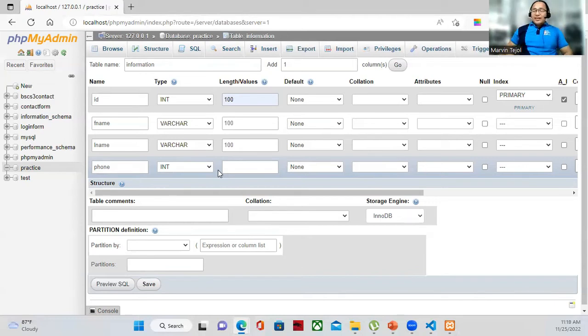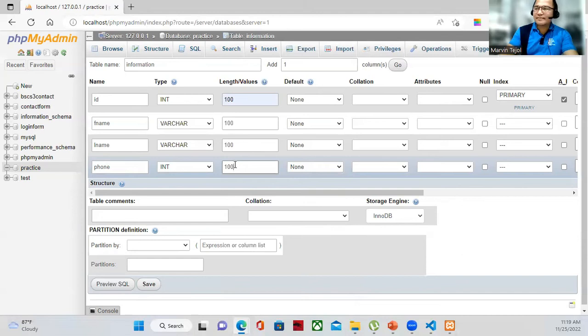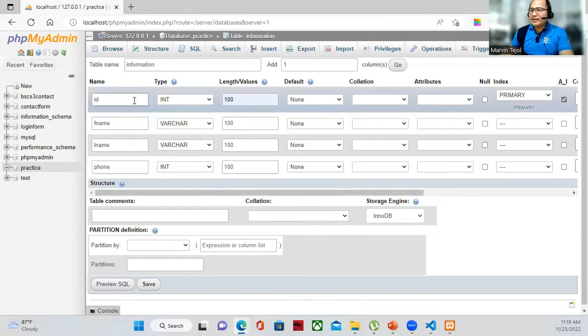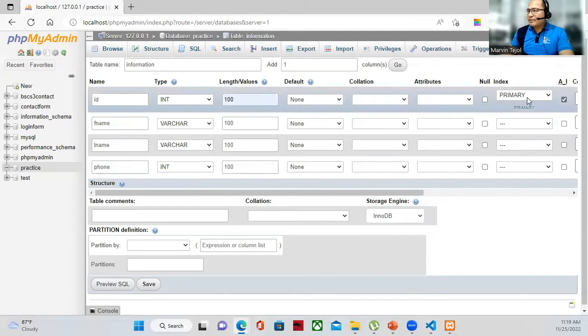Okay? So the validation form is already discussed. But this time, the interaction is to the websites and also with the backend sa database. So lagyan natin siya ng length na 100. Okay, so we're done with the 4 columns: ID, FNAME, LNAME, and the phone. So 100, and we have the primary key. Okay, so I hope that you get this. You can follow the instructions. So name, okay na. So once na nagawa nyo na yan, then save the data.